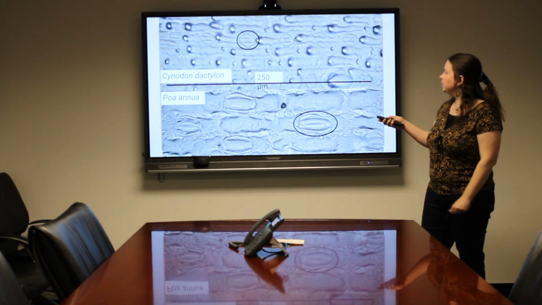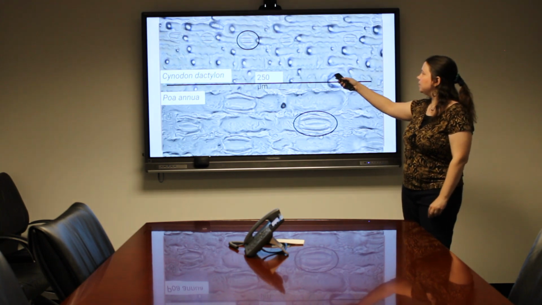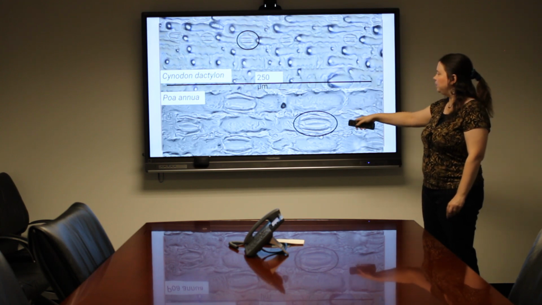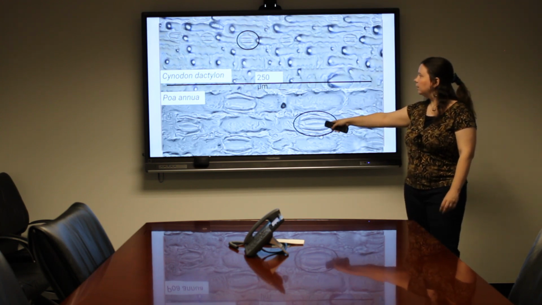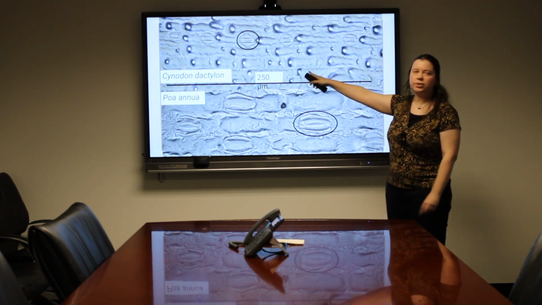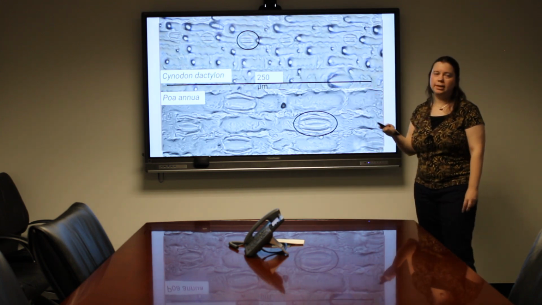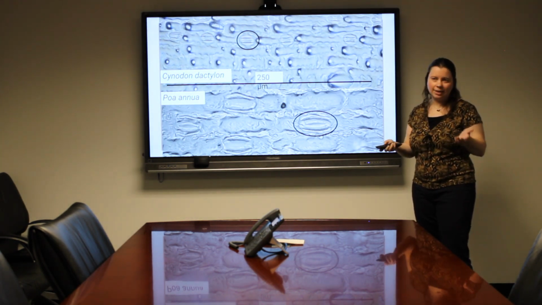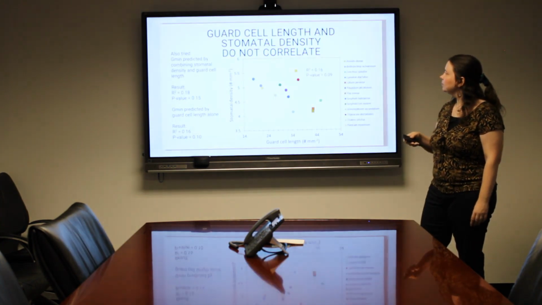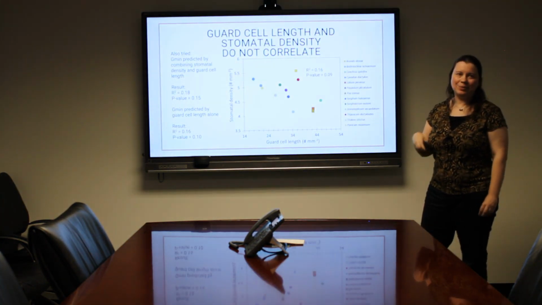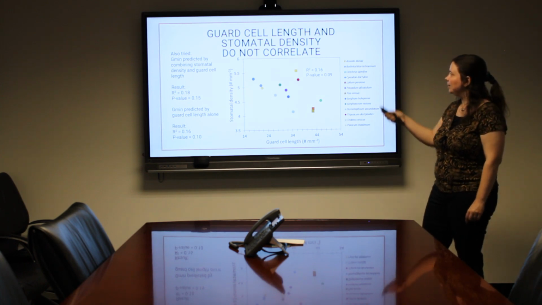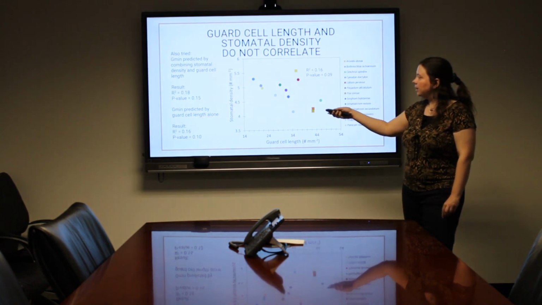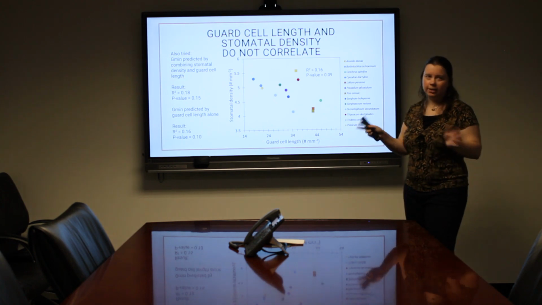Here's an example of some large and small stomata. Cynodon dactylon has very small, and Poa annua has very large stomata. And you can see they have a pretty different shape to them even. The Poa annua are much longer, whereas the Cynodon dactylon are more circular, which is why we started taking stomatal widths recently, because we thought maybe the longness versus the shortness might have a factor in there. But again, after the PGLS correction, we did not find a correlation here. And we also tried it against just guard cell length alone, but also did not find a correlation.